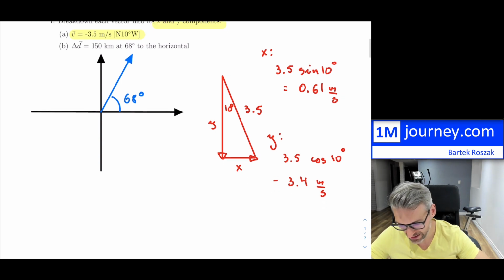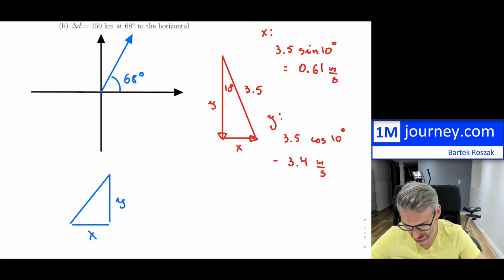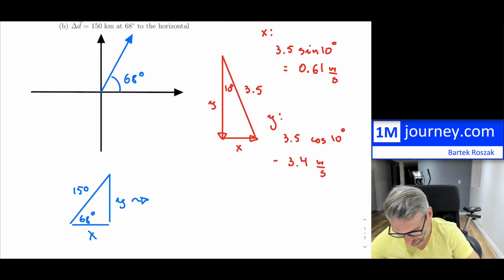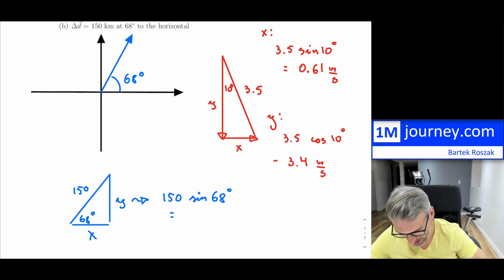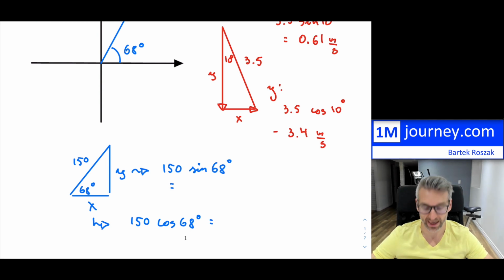So this one, breaking it down. Again, you can break it down and put it into its x and y components. So x and y, both of these now will be positive. This is 150, and this is 68 degrees. So the y component would have been 150 kilometers multiplied by sine of the angle, because y is now the opposite, so you can obtain what that is. And then your x component is going to be 150, and this is cos of 68 degrees. And again, you're going to get whatever that answer is.